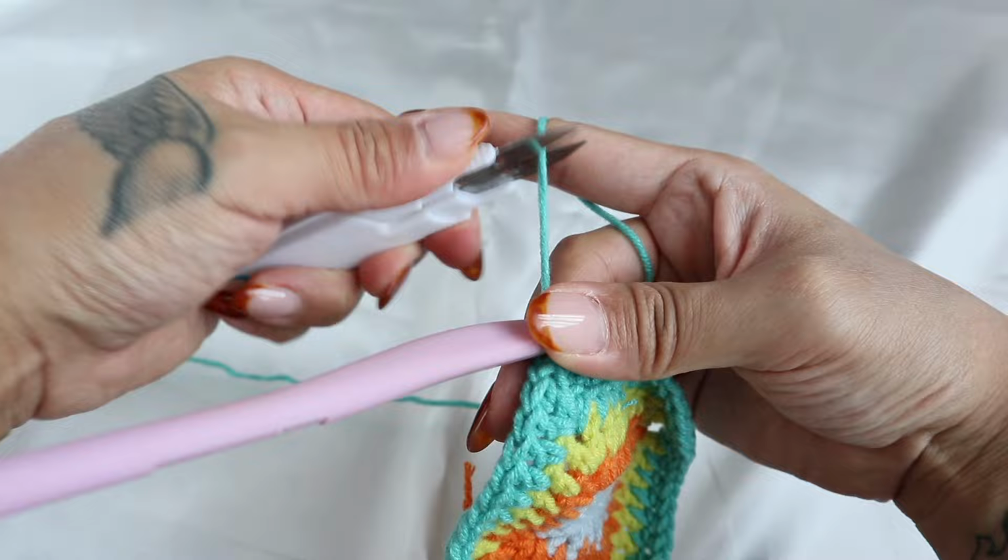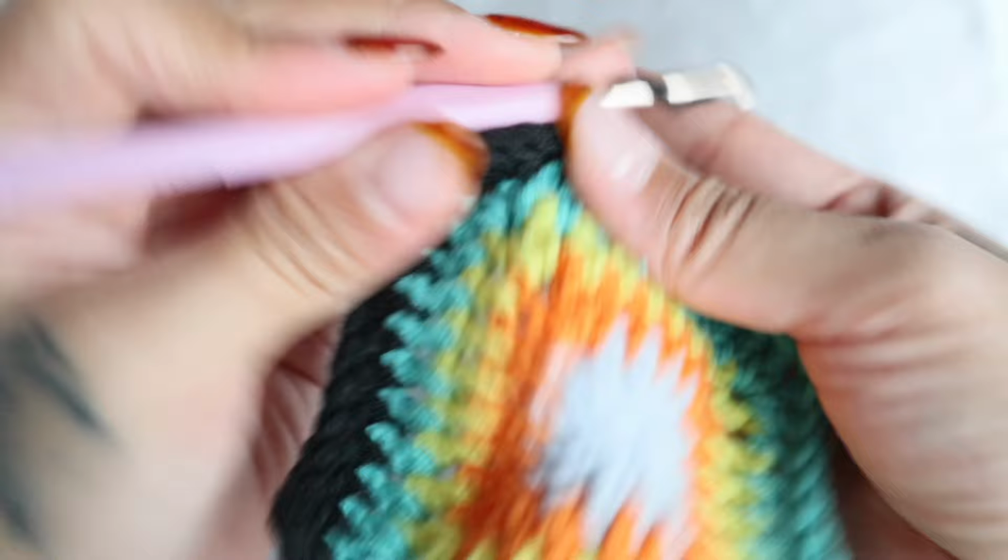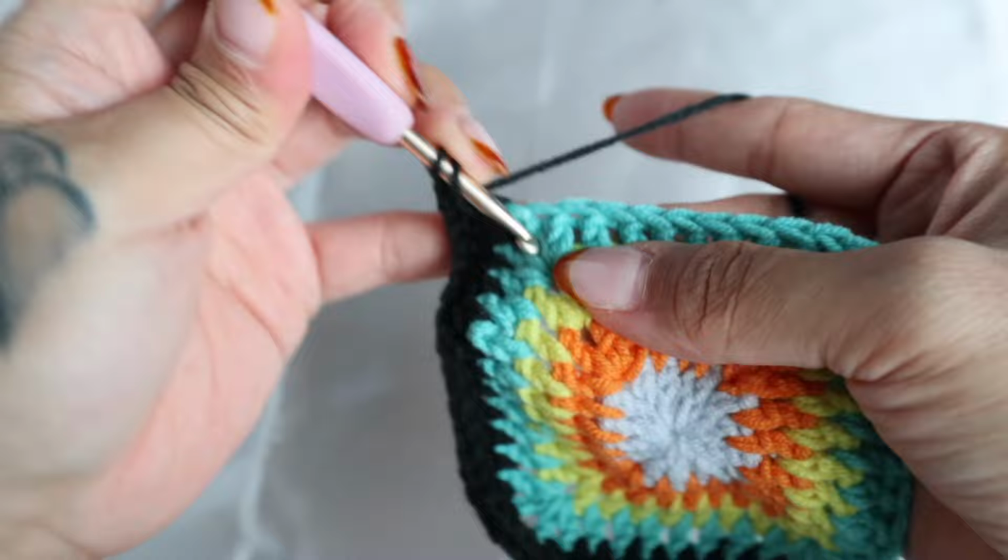For the fifth color, we are going to use the black one on every single granny square, and we are going to do just the same things. So one double crochet on each space, and for the corner two double crochet, one chain, two double crochet.